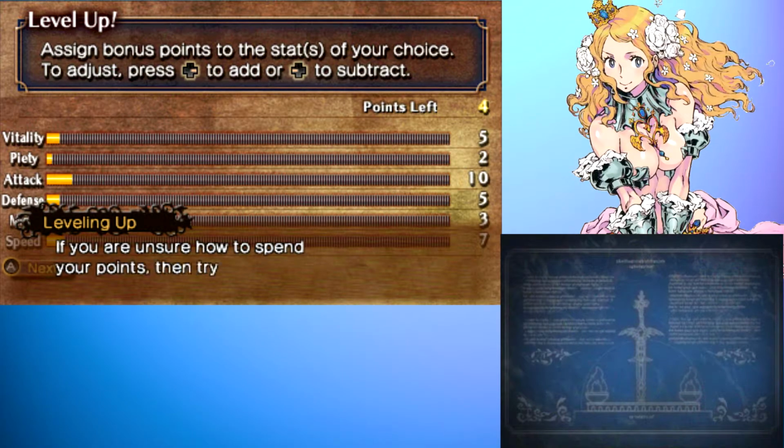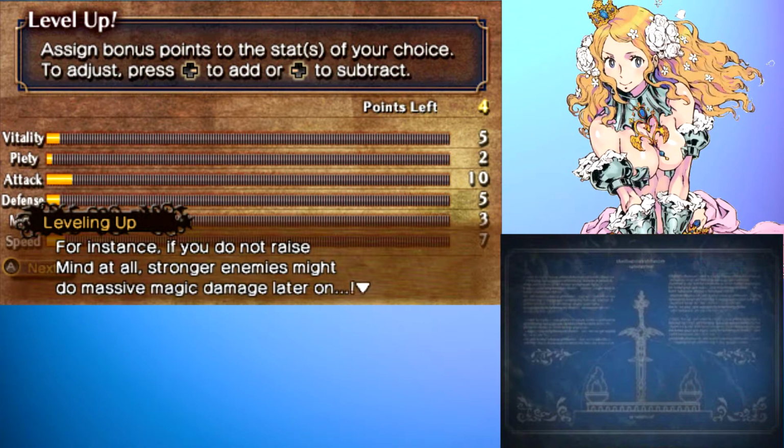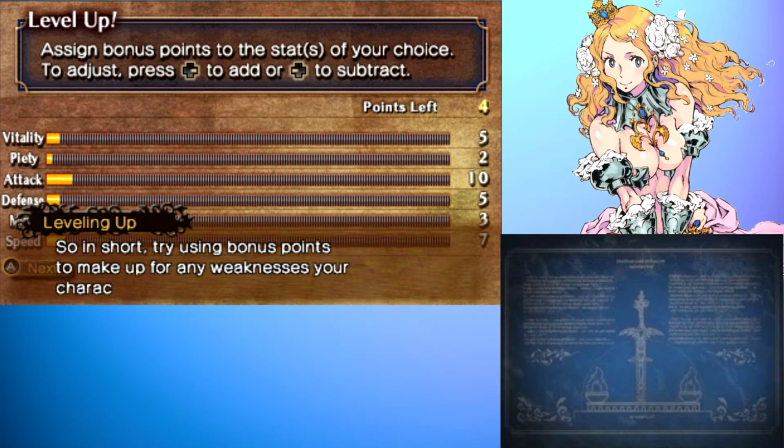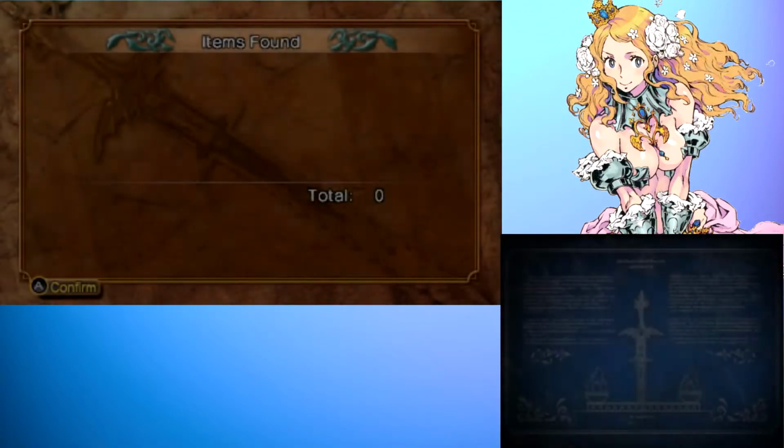If you're unsure how to spend your points, then try to keep your stats as even as possible. For instance, if you do not raise mind at all, stronger enemies might do massive magic damage later on. But don't worry, you can always try free play mode to gain extra XP and gain a few more levels. So in short, try using bonus points to make up for any weaknesses your character's stats might have.